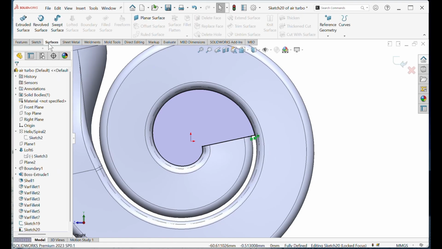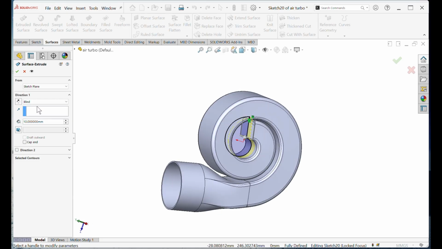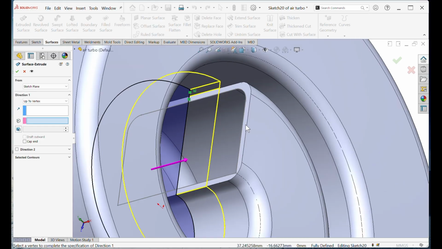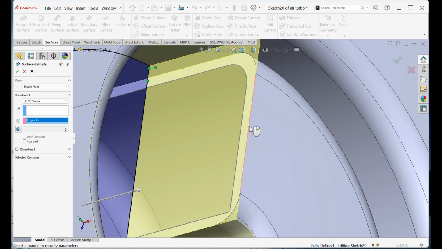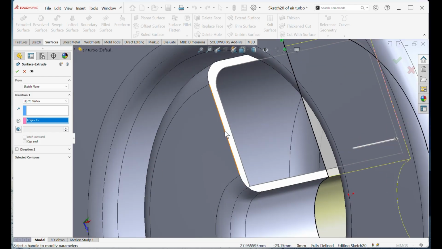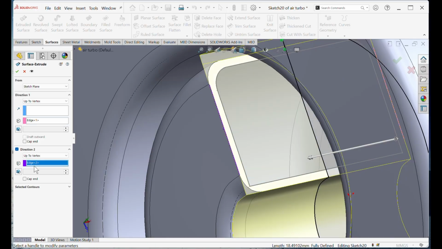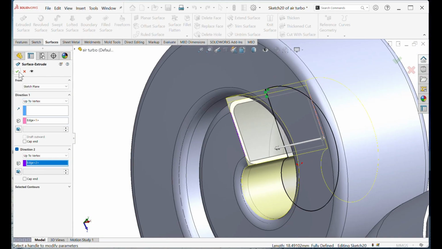Go to surface, extrude surface. Up to surface, up to vertex. Click the outer edge. Direction 2, click the outer edge. Okay.